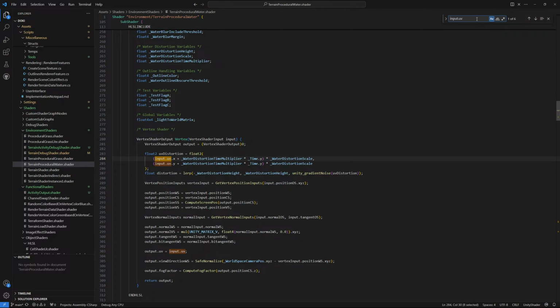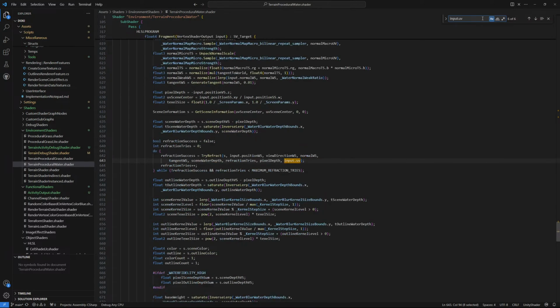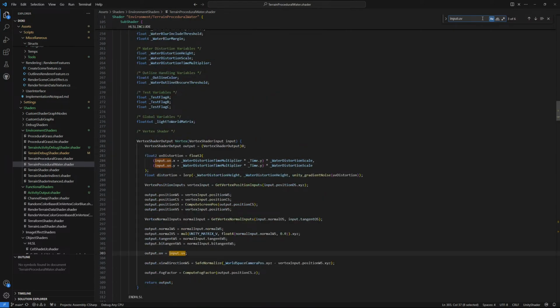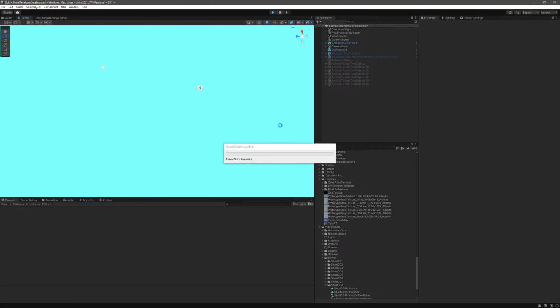But we don't use this one now actually. Here, normal macro UV, yes. So this is going to be a problem then, I guess. I think so. Or maybe. If this works, that is.